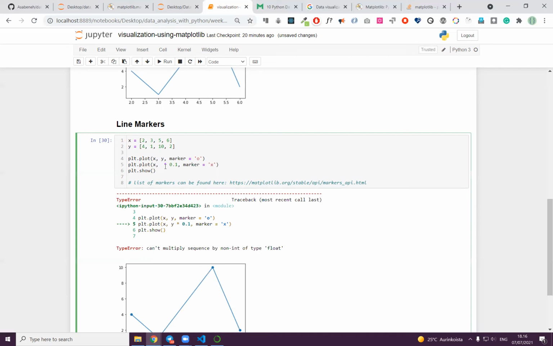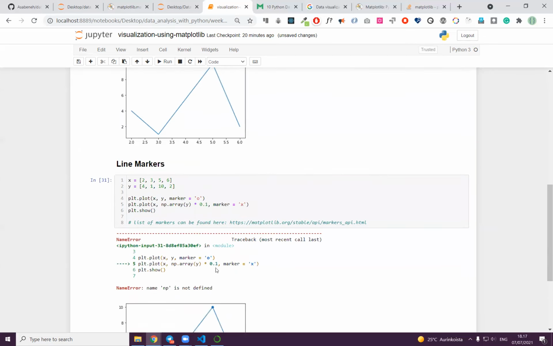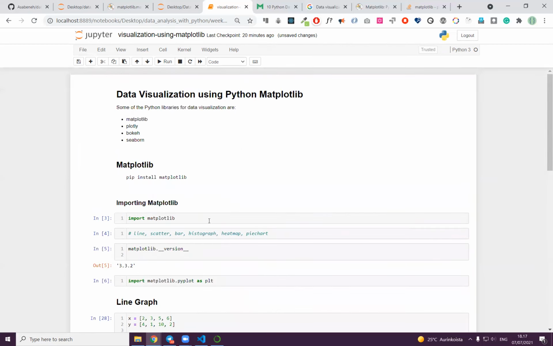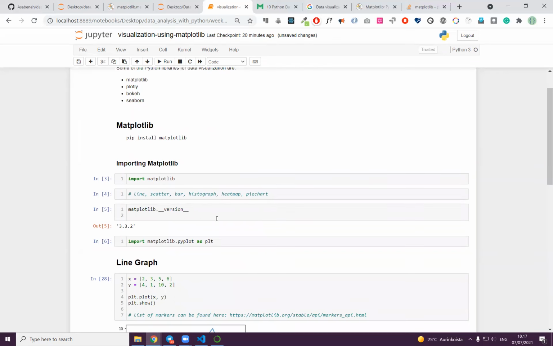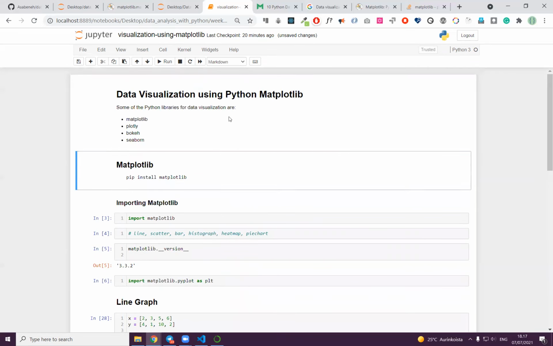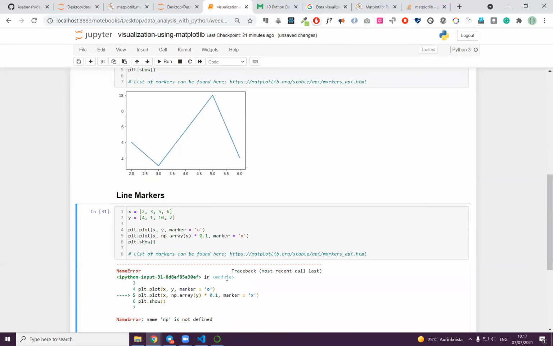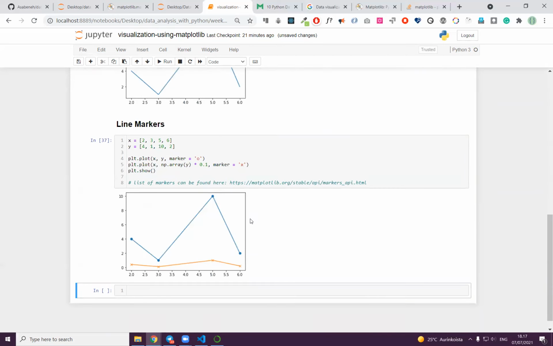So what I should do is np.array and pass y. Oh, have you seen the problem is we didn't import numpy. So here I have to import numpy as np. Now, as you can see, I have this.